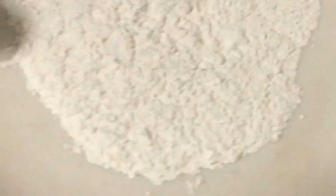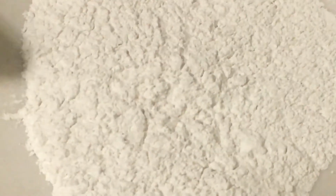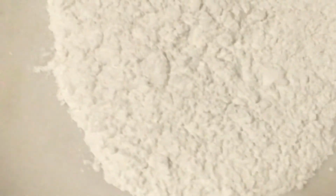So the next snow that we're going to be using is this super fine white grout, and all I'm going to do is take some of the PVA glue, paint it on where I want this to go, and then I'm going to sift it on.